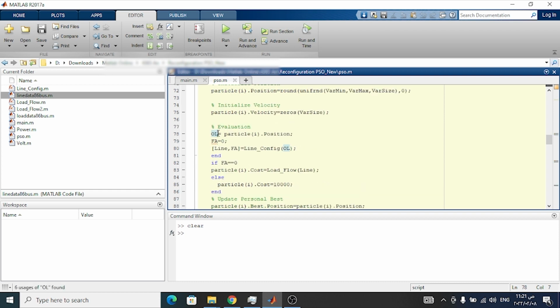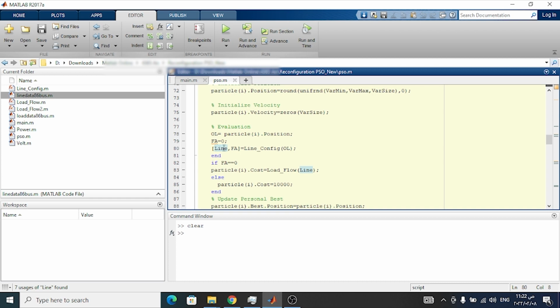And after that, as you see here, we enter the particles from the position that was initialized randomly into the line configuration, and after that we get the output, the new line. The new line means which line is open and which line is closed.